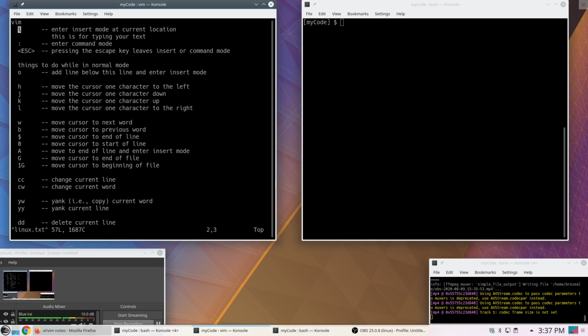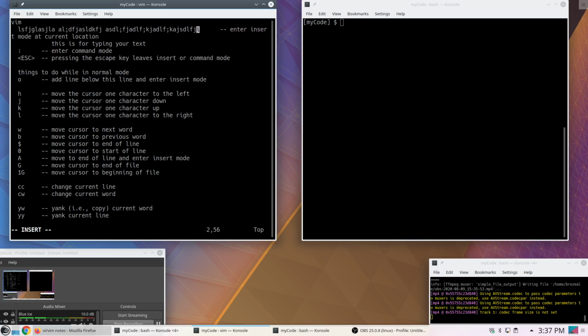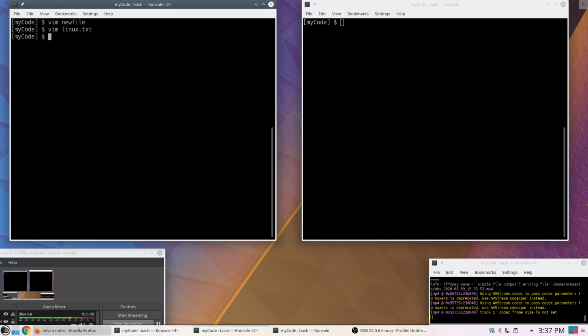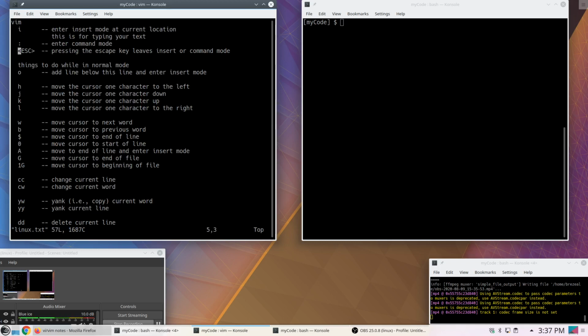If I press i right now, you see at the bottom here, it says insert, and now it's ready for me to start typing. Pressing escape gets me back out of that mode. And now I'm going to run the command by pressing lowercase u to undo what I just messed up. There's also command mode. Press the colon and now I can type things like, if I want to save, I'd press w to write and q then to quit. Or if I just want to quit, I can do this and get back out. So let's go back into that.